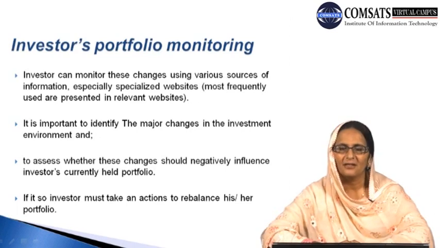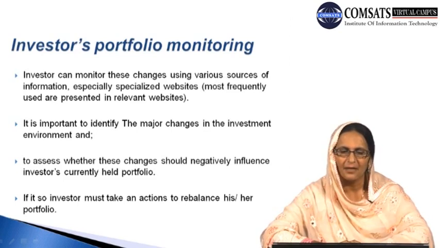And what happens when there are fluctuations in the trade environment, if the investor has proper information about these changes, he may revise his portfolio accordingly. He may sell those assets which are profit giving, known as winner assets, and may keep the losing assets in his portfolio in order to wait for some reasonable time to assess whether these changes should negatively or positively affect the investor's currently held portfolio. If so, the investor must take action to rebalance his or her portfolio.